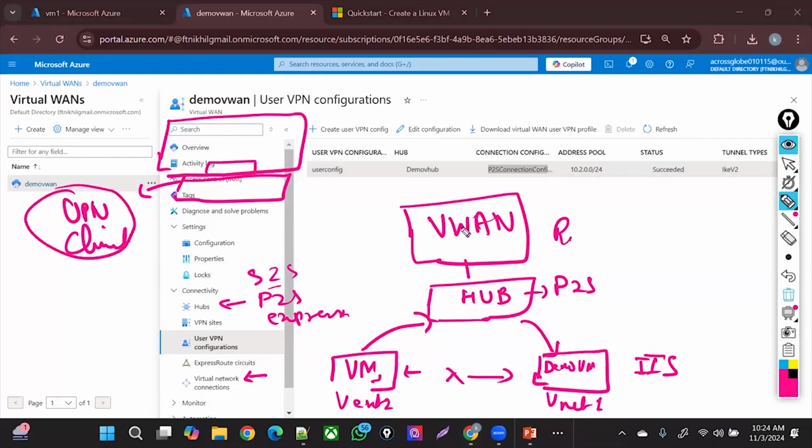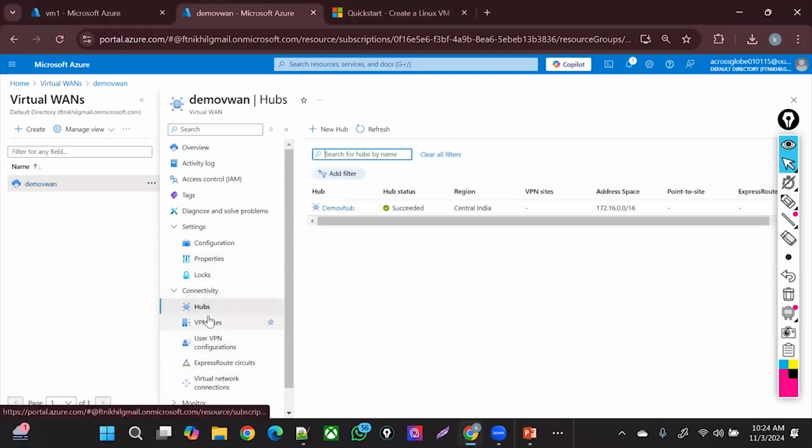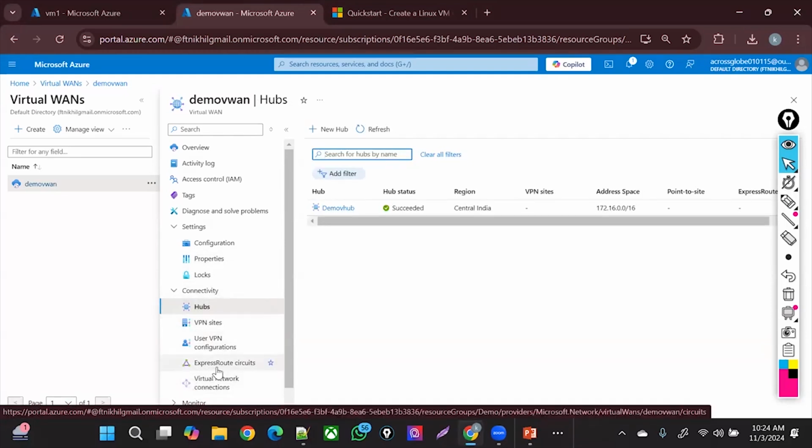What I need is pretty much the same as how point to site works. I came into the connectivity section that we already configured. Connection we already did, and ExpressRoute we are not talking about.